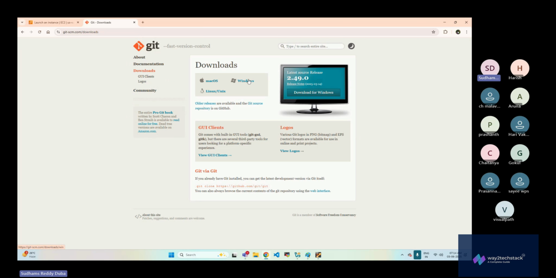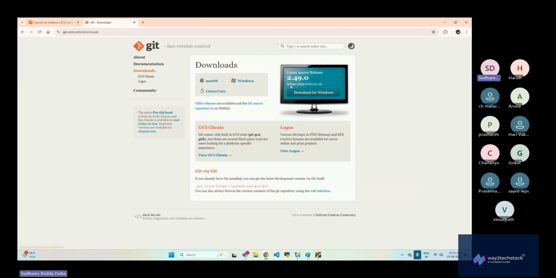It applies to Mac, Windows, and Linux, but I'm talking about Windows right now. Just install it. For Mac and Linux you can ignore this, because it is installed by default with Git. You don't need to worry about that.